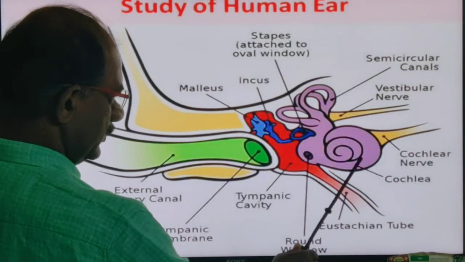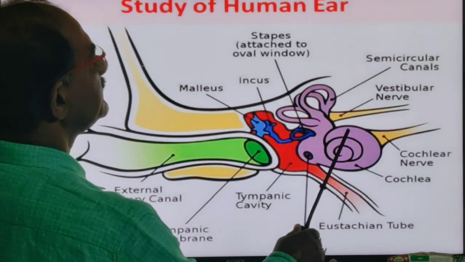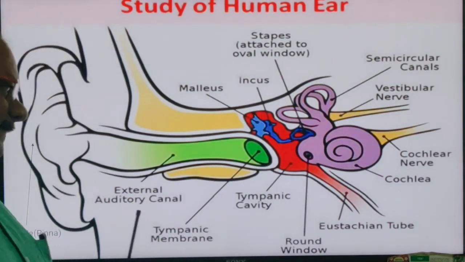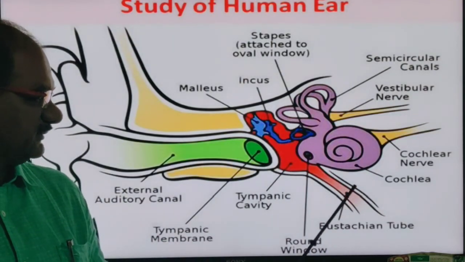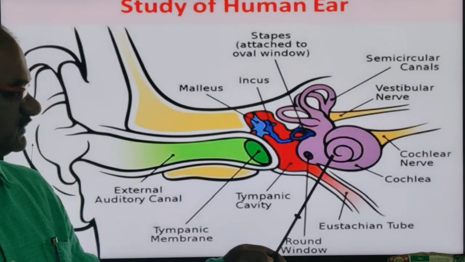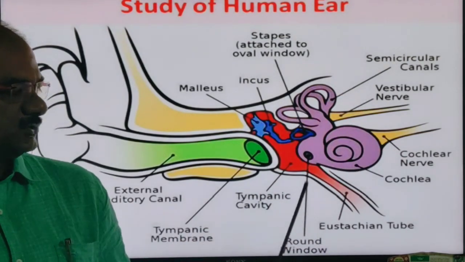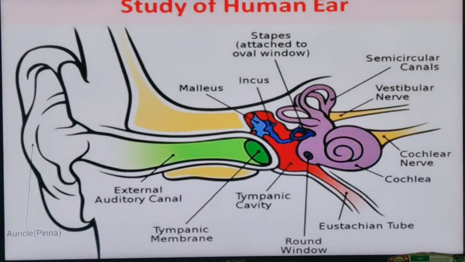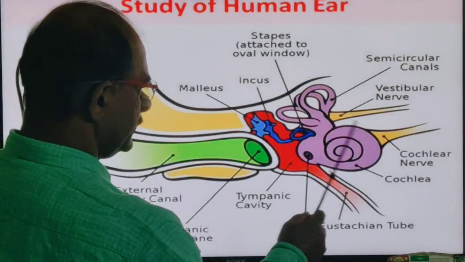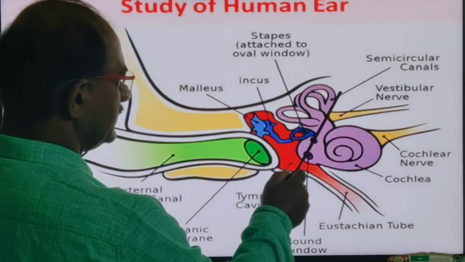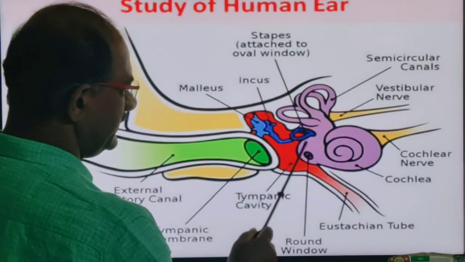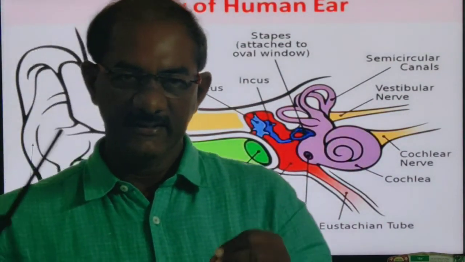that part is made up of bones, and that bony labyrinth consists of bones, so the name bony labyrinth, and the membranous labyrinth is enclosed by membrane, so it is called the membranous labyrinth. This membranous labyrinth consists of vestibule, semicircular canal and cochlea. Vestibule, cochlea and semicircular canal are parts of the membranous labyrinth, and the remaining part is the bony labyrinth.